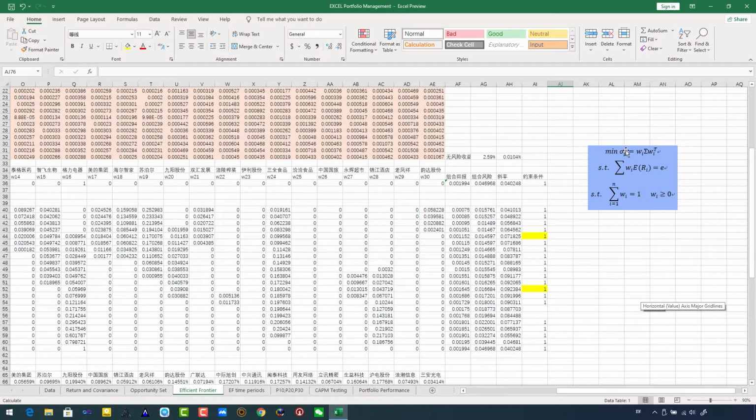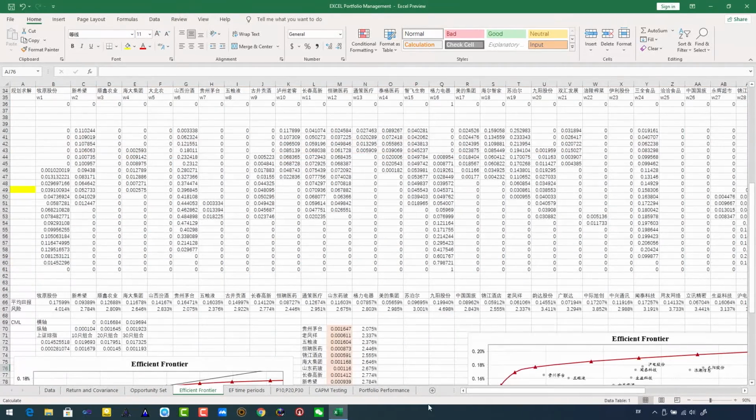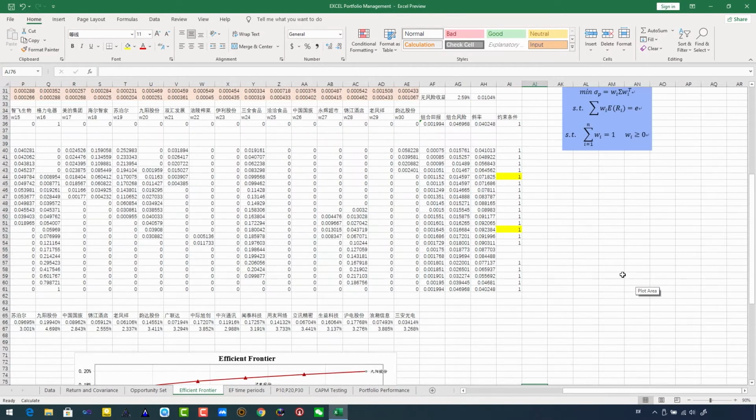So as we mentioned, if you are given the same risk, let's have a look at the graph. If we are giving the same expected return, here you have a horizontal line. So if the expected return is the same, based on a risk-averse investor, definitely you will choose the lowest or smallest variance, smallest standard deviation. So based on this equation, let's have a look.